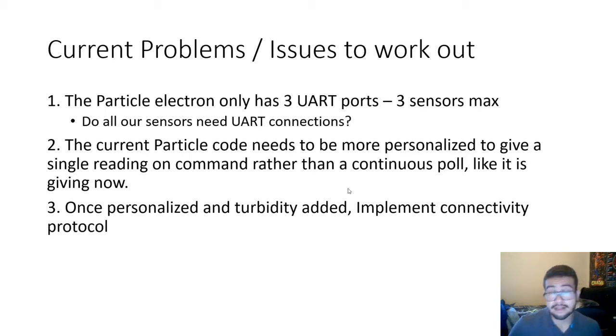And once I have the code personalized, in other words, I have that individual running code, I can start implementing that connectivity protocol that I had mentioned before. So prior, and still does that now, because I haven't implemented it, the particle gets frozen when it's trying to connect to the 3G network. And the problem with that is that it's not going to connect, and if it doesn't connect, it's just going to stay trying to connect, and it's not going to do anything useful. But there's already a community solution to this that I haven't implemented.